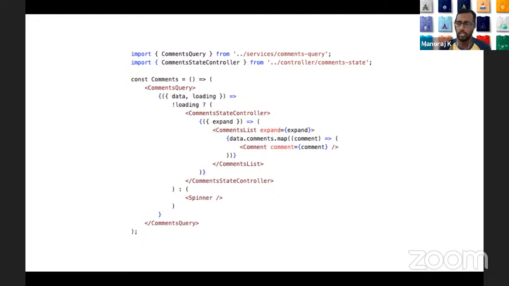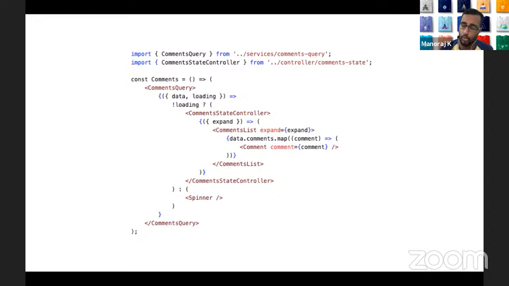One way is to use jest mock, just mocking the imports of comments query and comment state controller. The problem with that is you have to mock for every test you have to cover. For example, to test the expanded state of the comments list, you have to mock it, and you also have to mock the collapsed state. This is for the comment state controller.